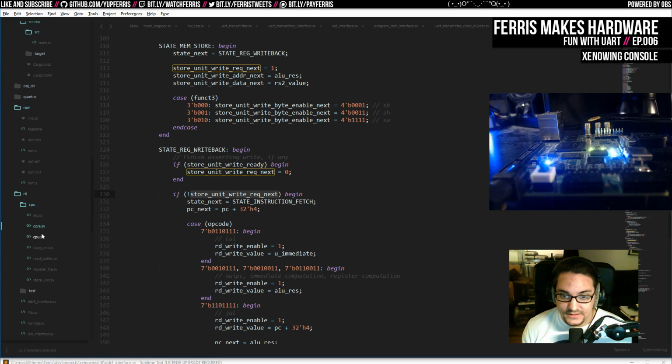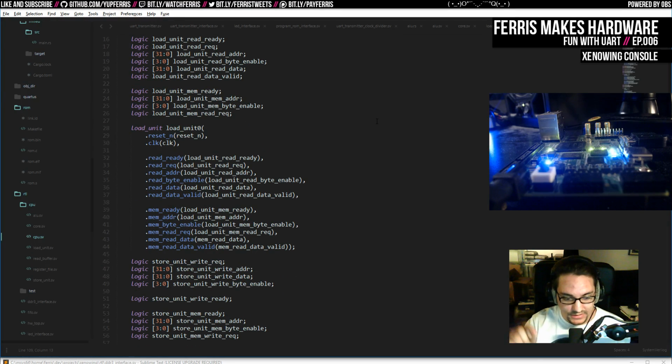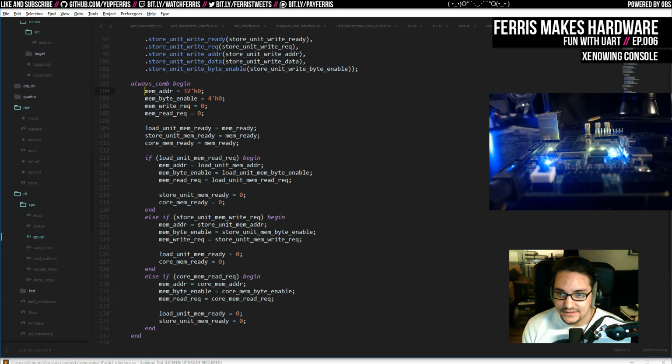The downside, though, is that the CPU part itself suddenly has 3 separate units that it has to arbitrate for the actual memory bus. And that logic is not terrible, but I think it's the source of some errors right now. So I'm not entirely happy with that solution, because while it makes the units simpler, we are actually starting to get some out of order stuff because these basically happen asynchronously. It's a bit of a shame because I was hoping to avoid all these issues by not having a pipelined CPU, but by separating out these units and introducing some of that async behavior, we run into a lot of the same issues.